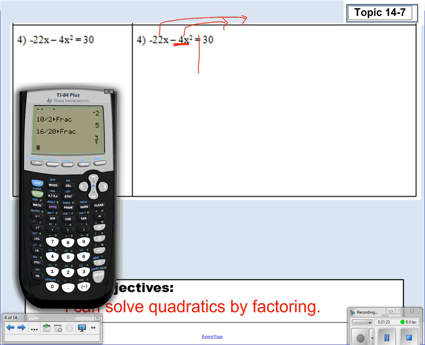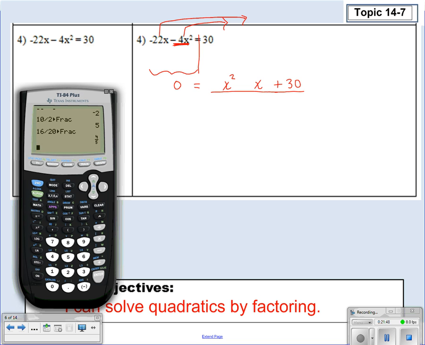So to get rid of the negative 2x, let me rephrase. Our goal then is to get the left side equal to 0, and our right side is going to be our equation. That will have an x squared, it'll have an x, and it'll have this constant of 30 because that stays on the right side, so we'll have a plus 30.